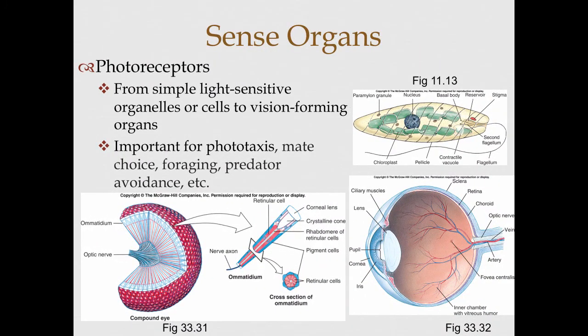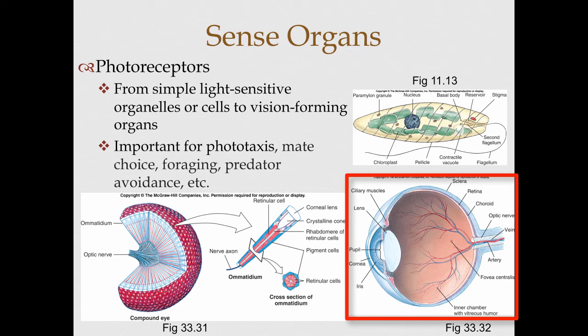And the final type of sense organ we'll talk about are photoreceptors. And these can be very simple, even seen in protozoans. Single-celled organisms have these organelles that can detect the presence or absence of light called stigma. But the animals you're most familiar with have more complex organs that allow the formation of visual images. So here we have a picture of a human eye in which we see light comes through the pupil.